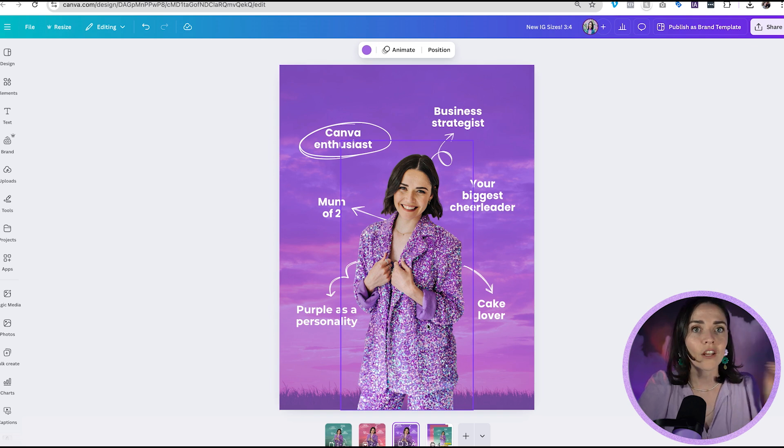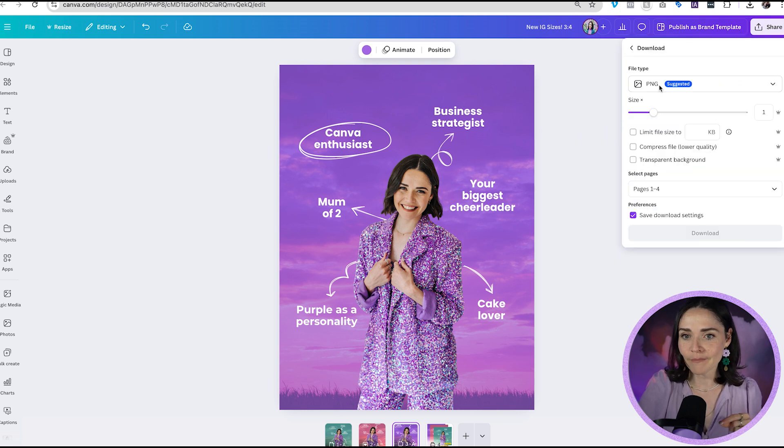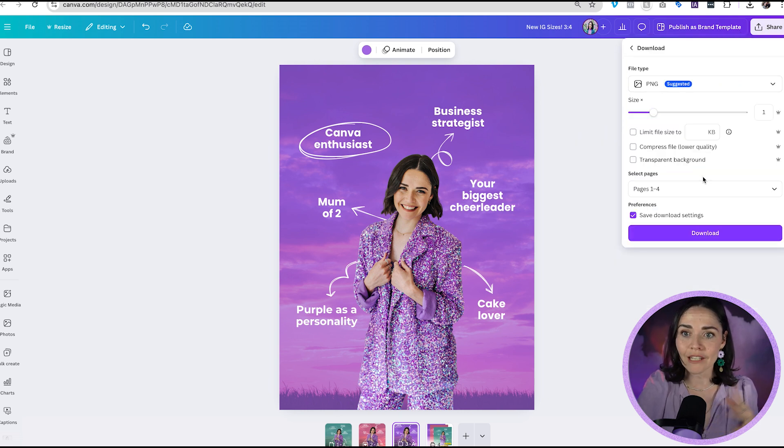You can design the full page knowing you're not losing anything. Once you finish your design, head over to share, download, and select PNG. You can download that one page — or if you've got multiple pages, press done and post it directly to Instagram, making sure you hit the little crop button. If it feels like it's cropping your page, tap that crop button to see if it changes to its full size. If it's not on your account yet, don't worry — it took mine a few days to show up. Remember, it won't crop your design this way; you have to load in the exactly right size design before it will allow you to post it. You can't just upload a square and try to crop it to the right sizing — you've got to upload the right size graphic first.